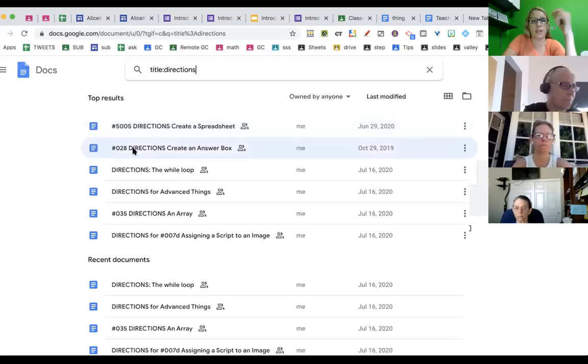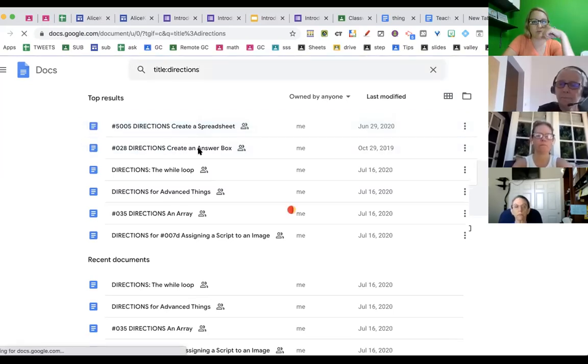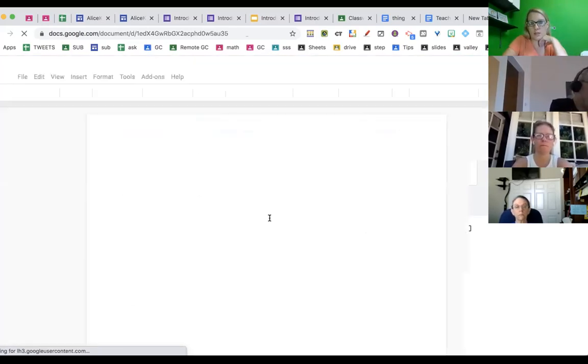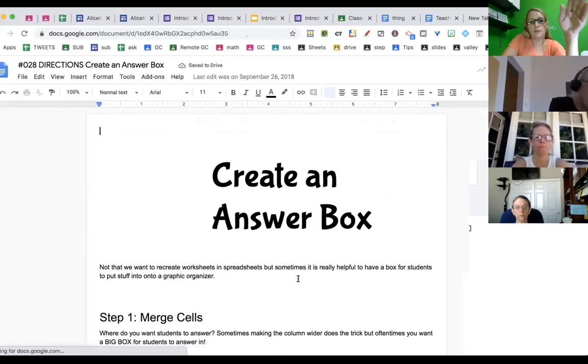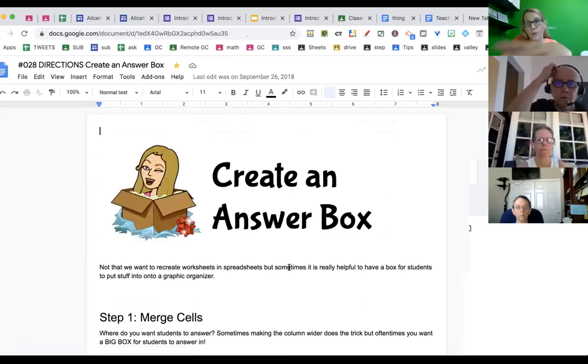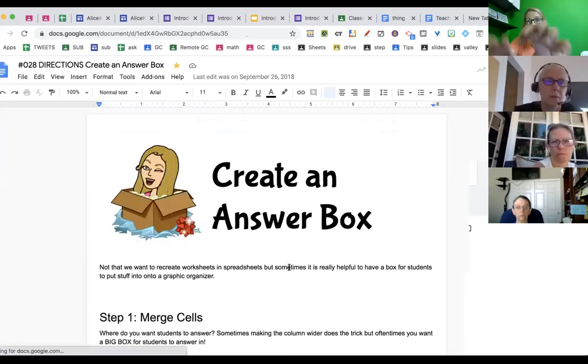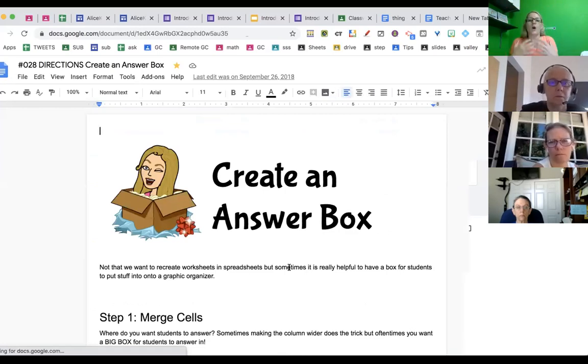So I'm just going to open up a random one. How do I format my Google Docs for directions? I create a table and I remove the borders so that I have my Bitmoji with text. I want them to feel like they have a teacher.